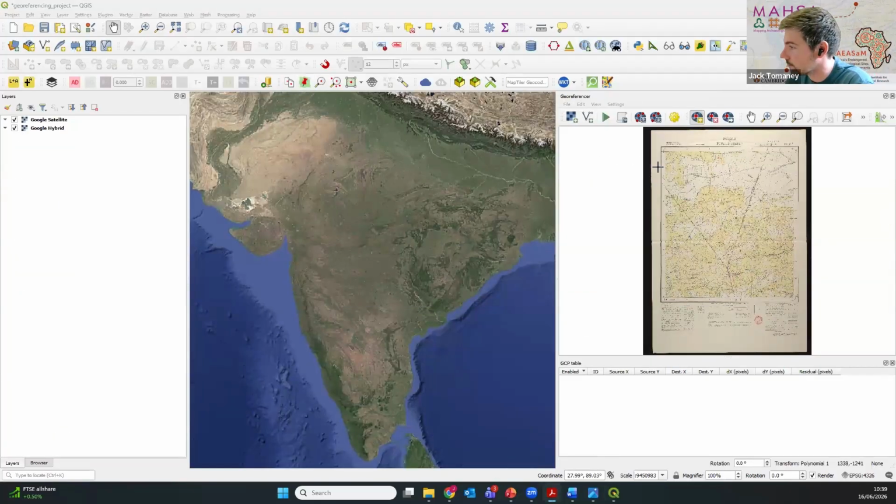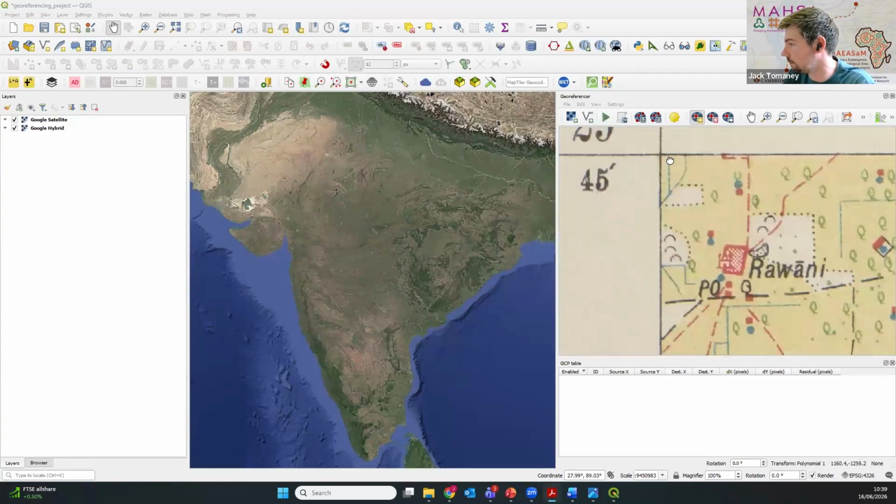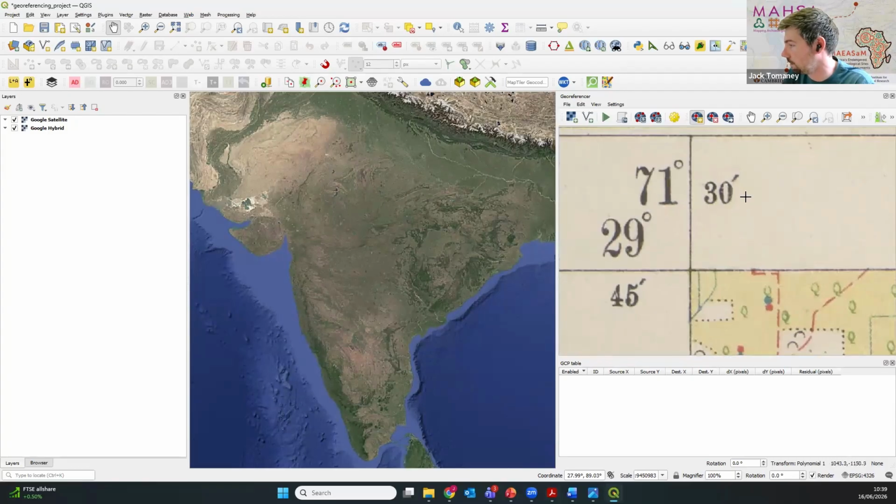Okay, so with that clicked, my cursor will change into a cross. And then I want to select on the map where I'm going to add a ground control point. First, I'm going to zoom into the corners because this is where I know the corner coordinate points are.